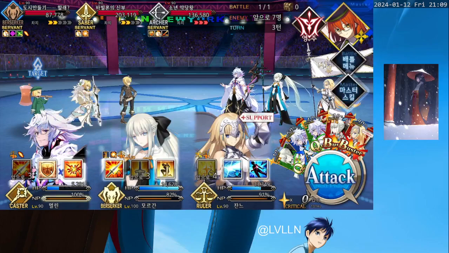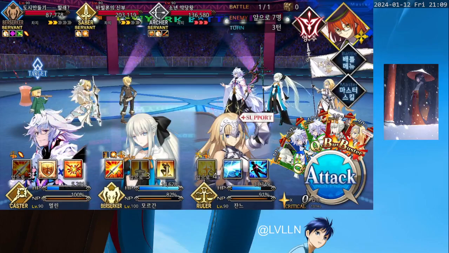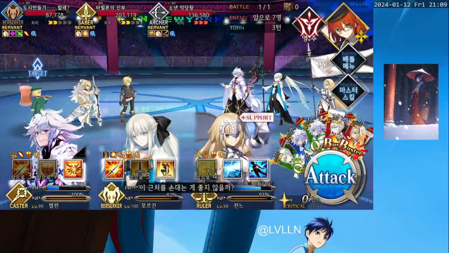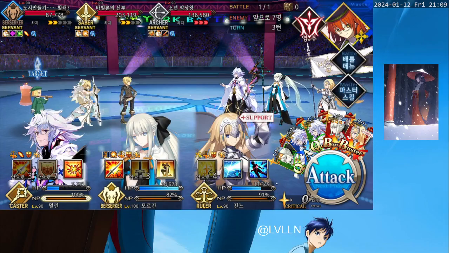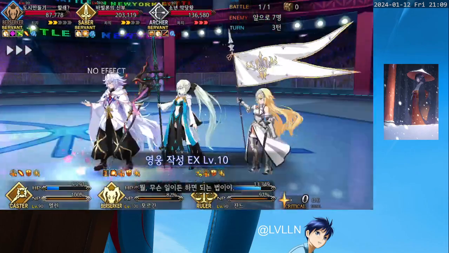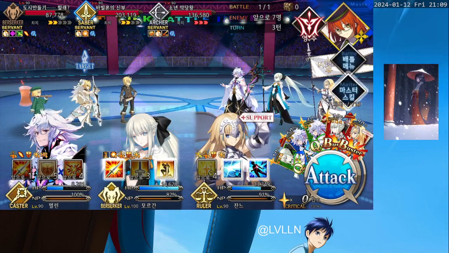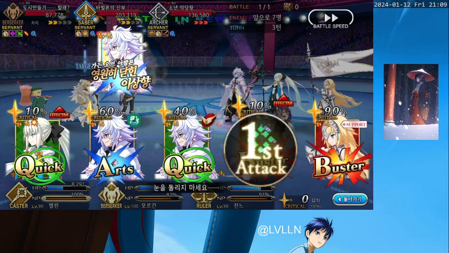Can stun Billy, but I want to save the stun for when we get Paul Bunyan killed. Yeah, let's just use that now, because it's going to take a little bit before we can use that to provide buffs.